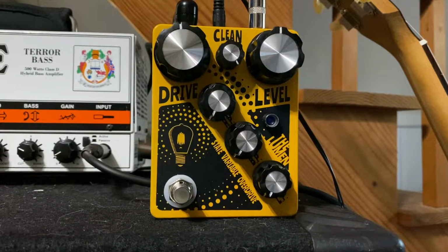I'm trying it out on the bass too. This pedal is actually for our bass player, John, but he can't be here because, of course, people are staying at their houses, so we haven't even practiced. That's probably another reason why I even have time to do something like this, but I wanted to share this pedal with you because I am so grateful that we were able to demo this thing.